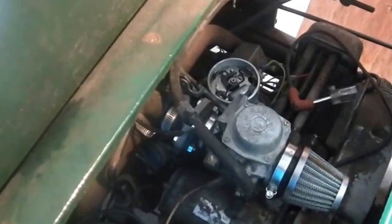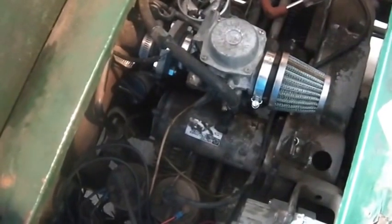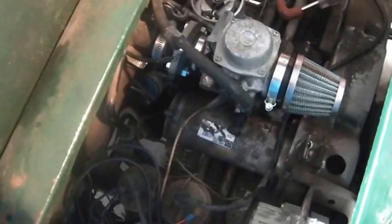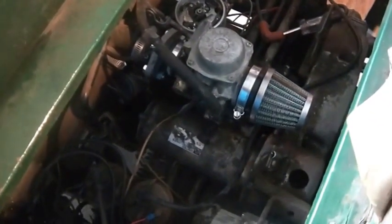And I was talking about the Kevin carb. To put the Kevin carb back on it, I do have to rig up some kind of air cleaner assembly. That sock I have lashed over the end of the carburetor really is not the right way to do it. I mean, at some point, if something happens to the sock and it's ingesting dirt, and I destroy an engine, that's not all that smart. Or if it ingests the sock, it probably wouldn't kill it, but I can't imagine feeding socks to two-cylinder engines is good for them.